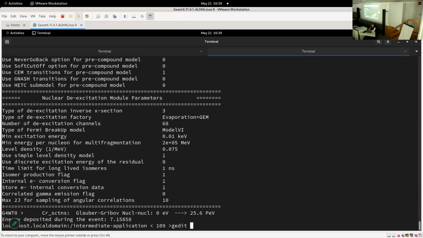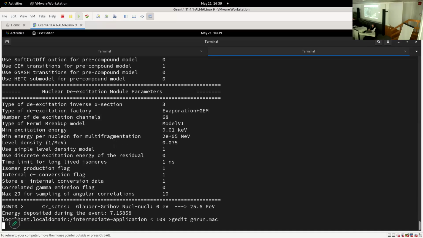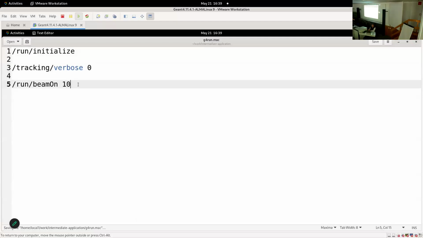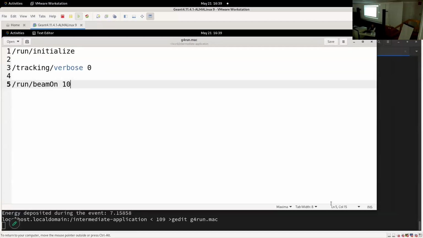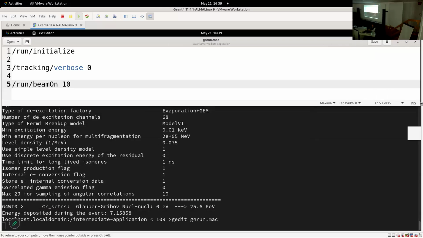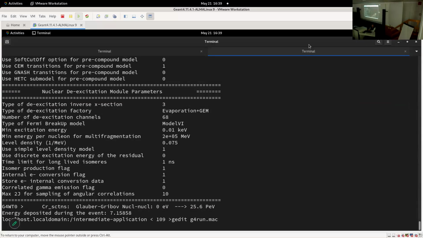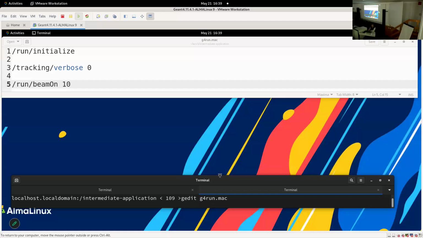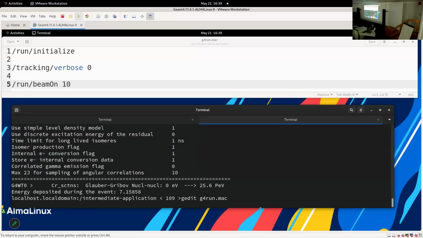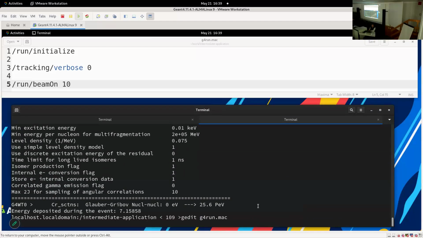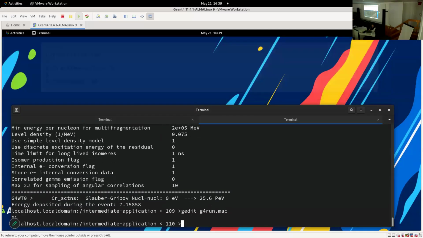We can modify the G4run.mac. We can run more events, for example, 10 events. Yes, thank you.